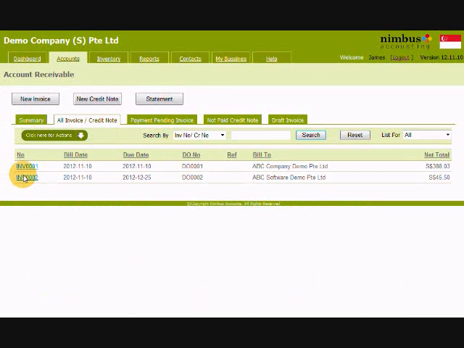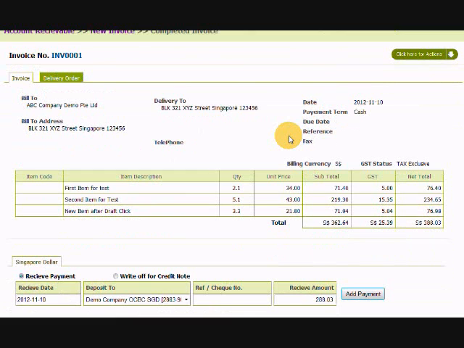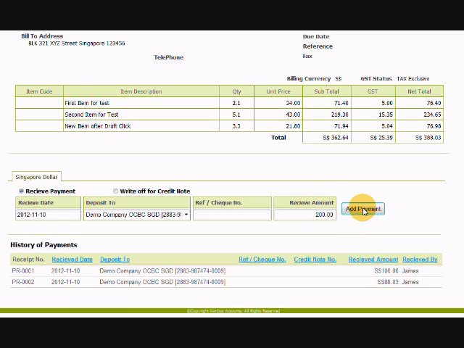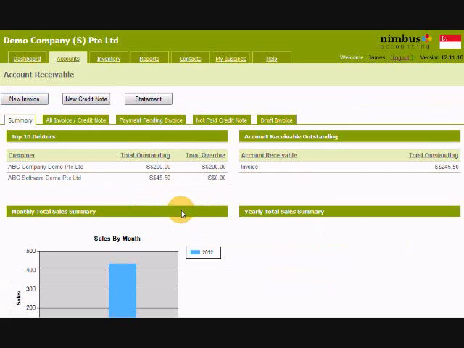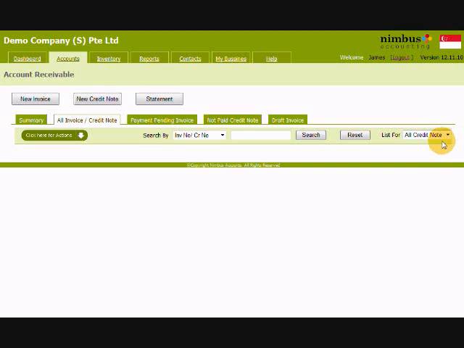If you need to receive money for any invoice, let's say for this invoice you receive another amount, you just click on it and it will display your previous invoice. So you can receive another amount, they gave us another $88.30, so I receive it. Okay, it's there already. So I will go back again. This is the old invoice and the credit note, it will display everything. So you need to filter, just filter no credit note, so it's empty.